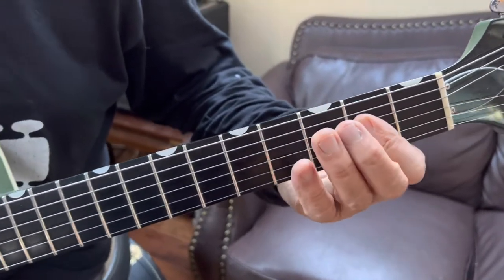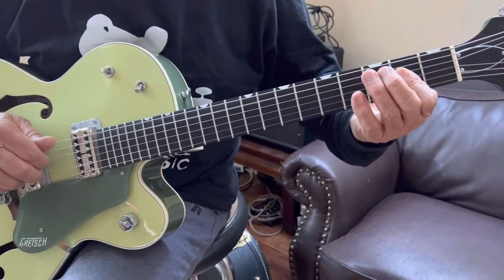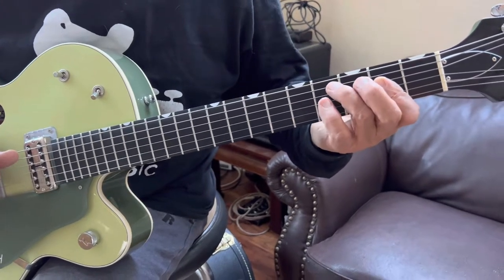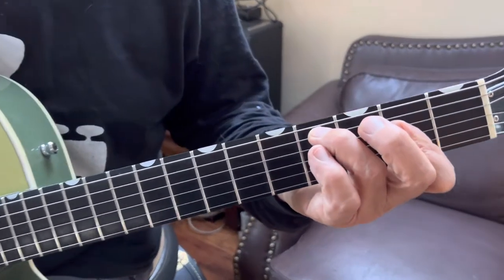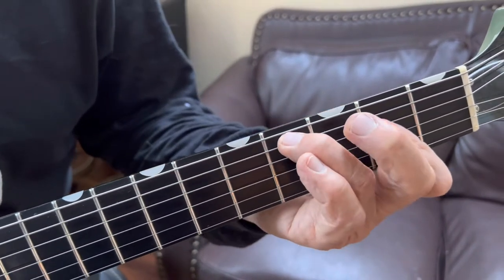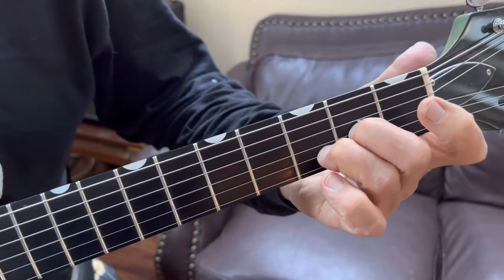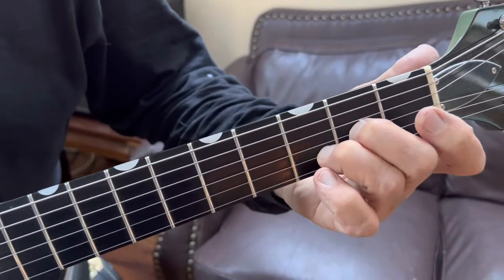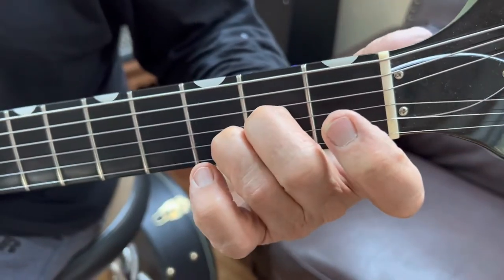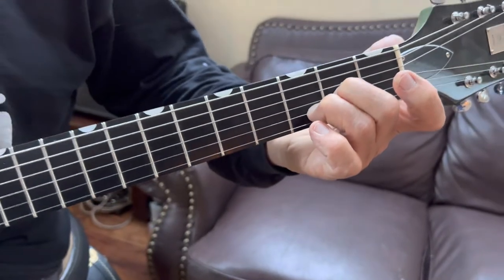Now you're gonna finger pick three notes here. And then your second chord is gonna be an A with a C sharp on the bass. Then a D. You want to play your D like this, because you can get an open E string over here with the right hand here.